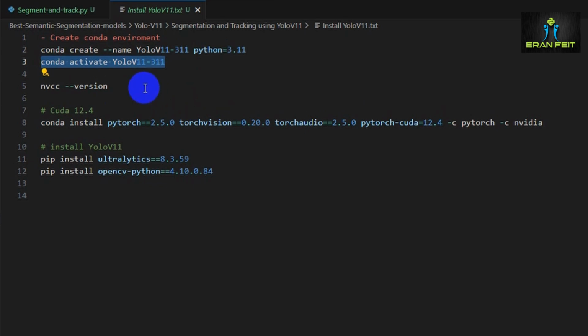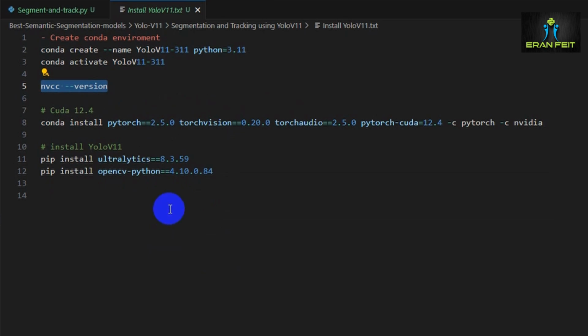After that, you should install PyTorch. I am using PyTorch 2.5.0. I believe there is a newer version, but if you would like to get the same results, please choose the same one. It's more important to find what your CUDA version is. If you are using a GPU card, you can also run it on a CPU. If you are using a GPU card, first of all run this command in the Anaconda command prompt and you will discover what your CUDA version is.